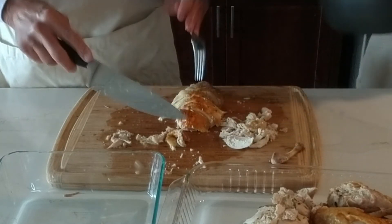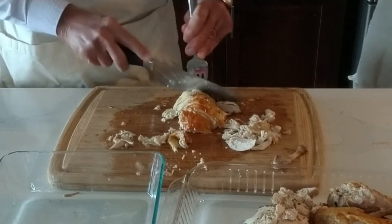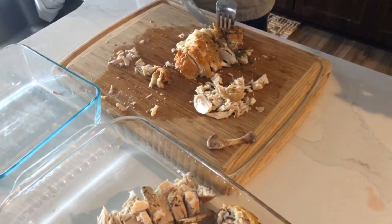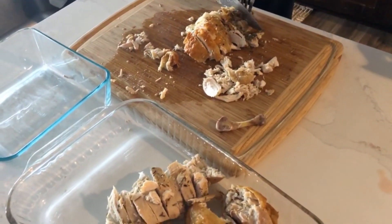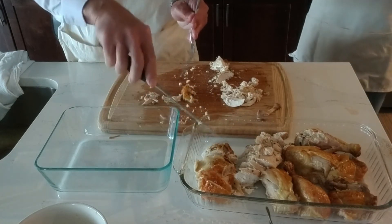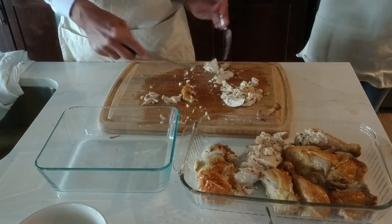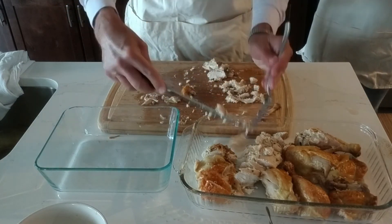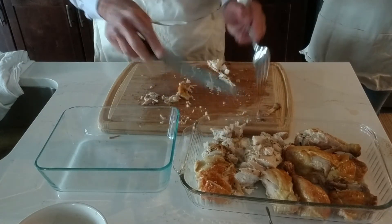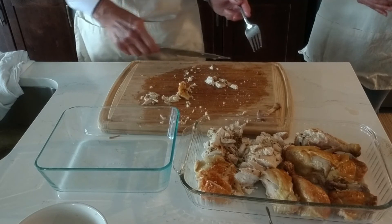While she was talking, I've continued to harvest and slice the rest of this breast — the other breast. It's such a nice, juicy, and tender piece that it makes it somewhat difficult to cut even with a very sharp knife. You'll notice on the first one I inadvertently removed the skin, so that one has no skin layer. This one I was a little more careful and kept the skin there, slicing through it so each piece will serve with a tiny piece of skin. So here we have all white meat on this half. Any of the other pieces that we haven't put specifically to serve will all end up in the stock pot for the soup.